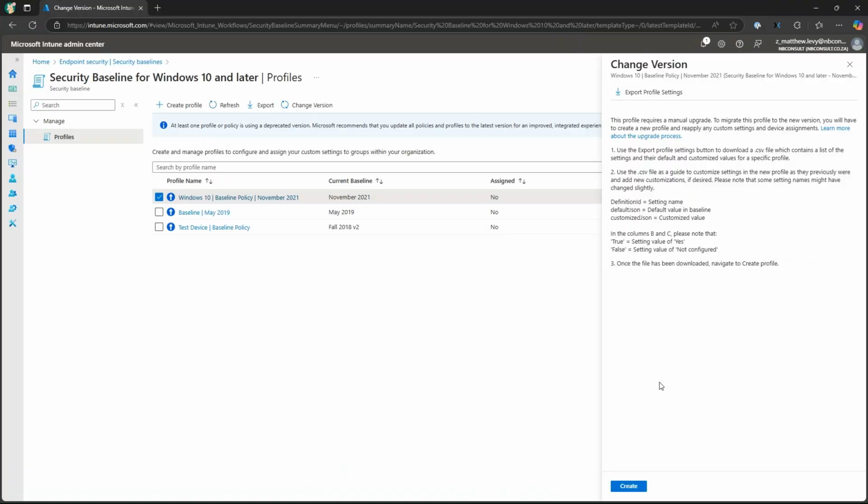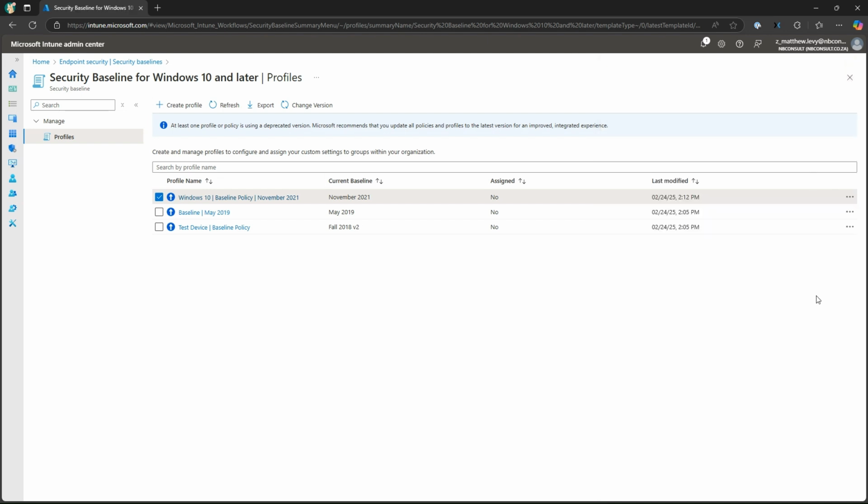I then go back to my Intune portal, and the process suggests that you create a new policy from this portal, from this profile. I'm not going to do that right away. I will do that, but I'm first going to create a duplicate of this.